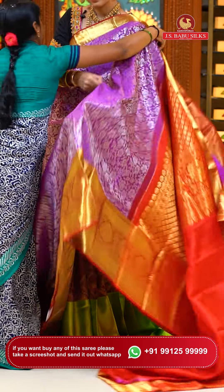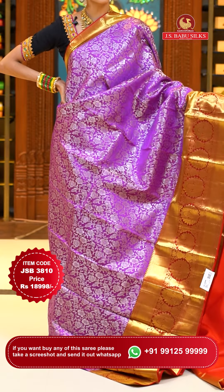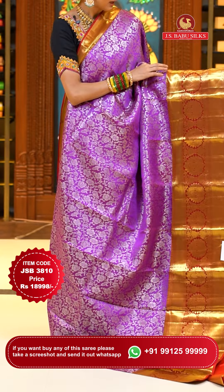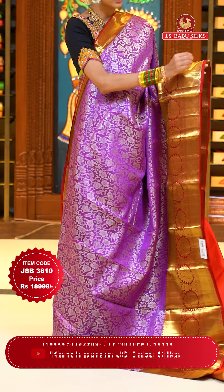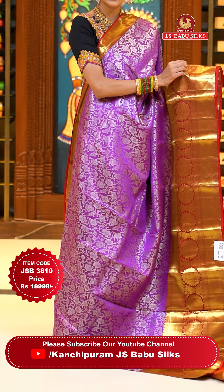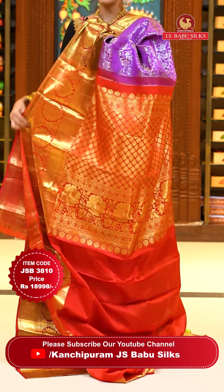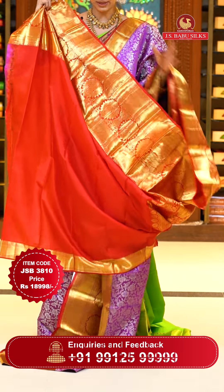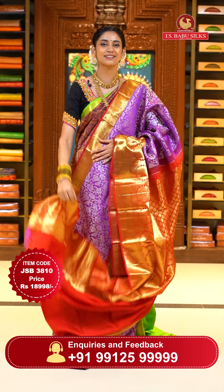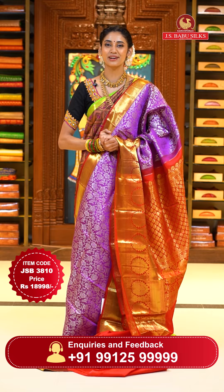Magenta with red color Kanchi Pattu Sari. The body has florals and leaves jowl all over it in silver zari. The lovely contrasting border has floral buttas, diamonds, floral buttas surrounded with florals and leaves jowl, cross lines and zari strips with zigzag line in gold zari. The pallu in red has floral brocade work all over it in gold zari — gold shining so brightly on the bright red color. Contrasting blouse makes the combination extremely beautiful. Item code JFB 3810, weaver's price $18,998. Send screenshot to WhatsApp 991-5999-9999.